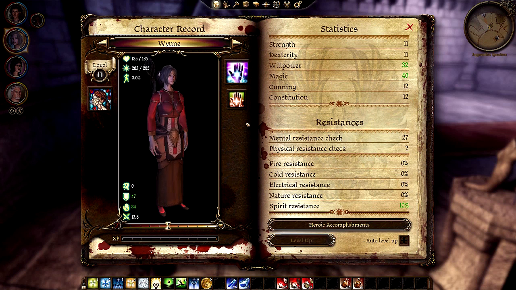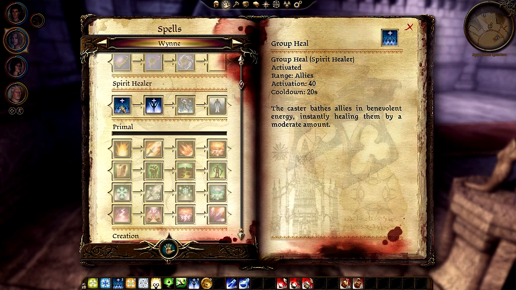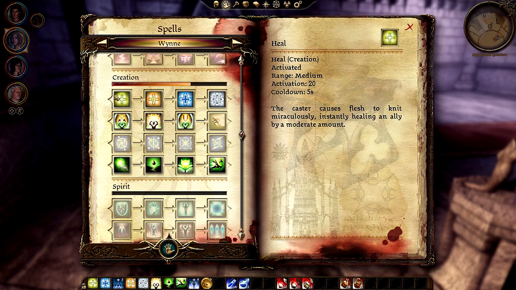I have Wynne all set up now, and she is, as most people have her, as the game designed her to be, a spirit healer, and she is the party's healer. She has group heal and something that will be very helpful, which is revival, allowing her to raise fallen party members. So that's really awesome.